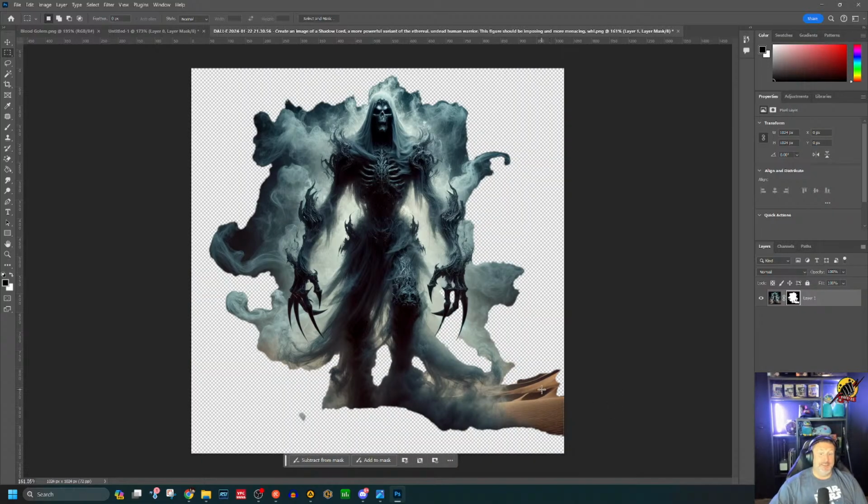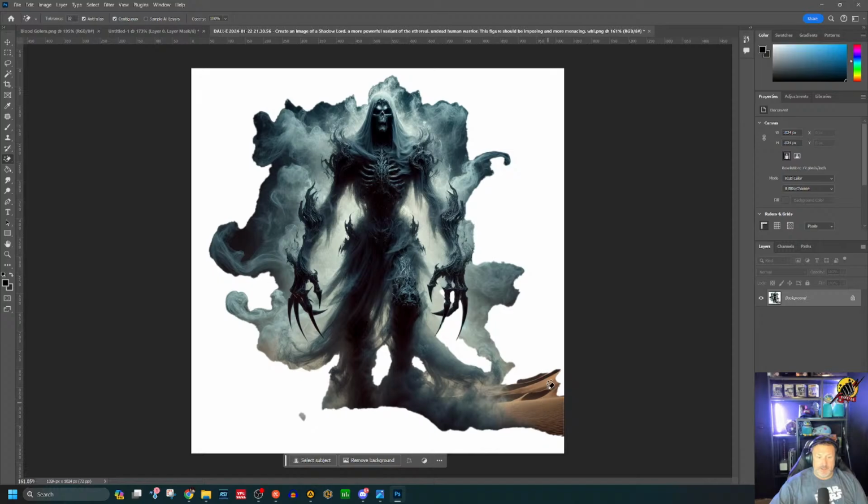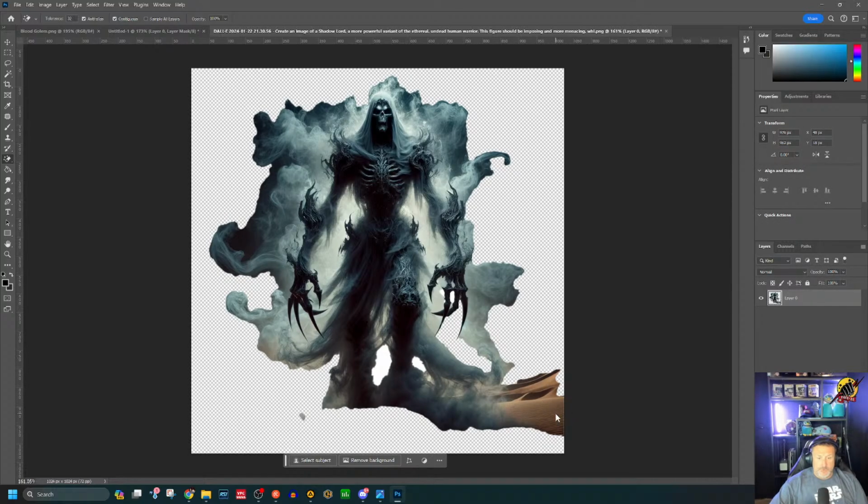Not bad. Not bad at all. Actually, that's probably good enough. I need to merge down or flatten it. Yeah. See, when it works correctly, it's not too bad.